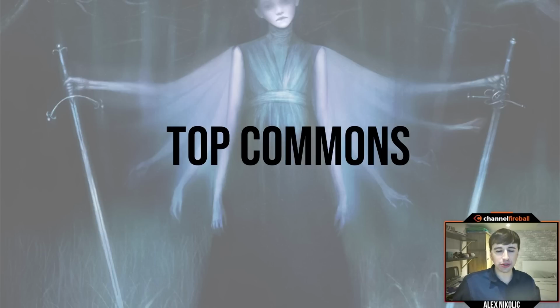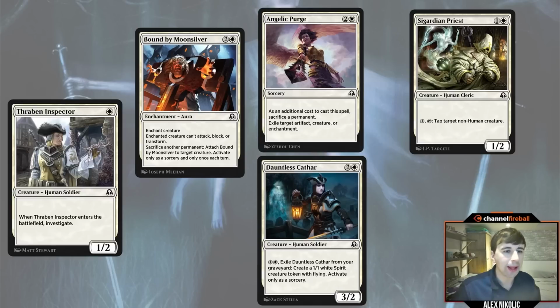All right, and then to close out here, I do of course want to touch on some top commons because I think it's important information going into the first week. So I don't have an order for these, just notable commons in each color. I'm just gonna call them out here. There's some of these colors that I do feel more strongly than others about what the top common is, but some of them I'm just gonna be like, yeah, these are some pretty good cards. Keep your eye out for them when you're drafting.